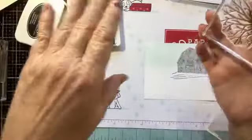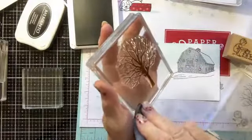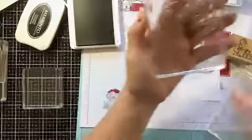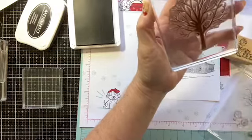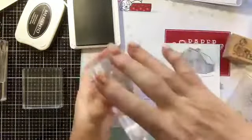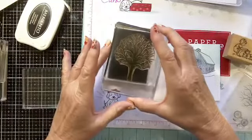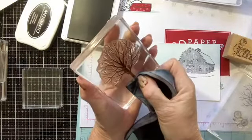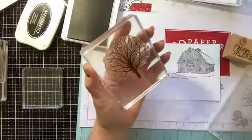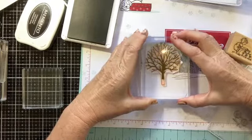So one thing about the new stamps out of our new catalog, I am going to just warn you really quickly, is I am noticing that a whole bunch of them, so be careful, test it before you go to do it on your card. A bunch of them are getting inked down in these little wells between the raised parts. And I've had to go super, super light for that, when pressing down, like barely touching a few times, barely touching to not get it down in the wells. And it shouldn't be doing that. And if you have a stamp that is not working right, then do call Stampin' Up! And they will replace it because they shouldn't be that touchy.